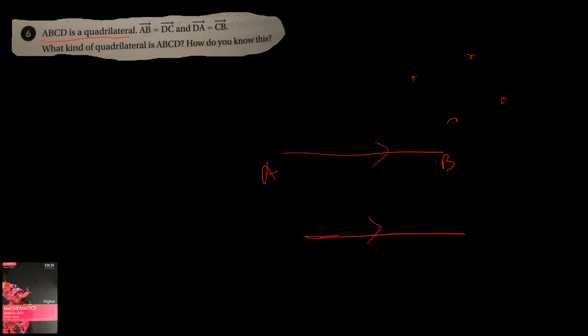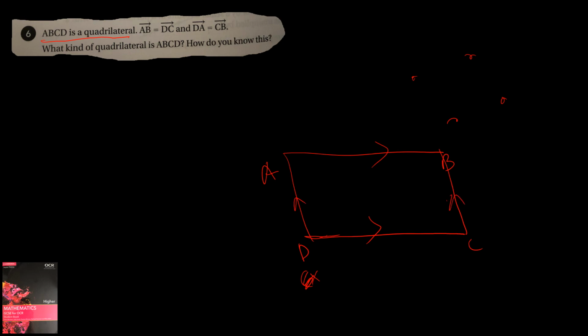Okay, so it's equal, which means equal in terms of size, right? And then DA equals CB, so there is a C somewhere here, DC, so this is DC. Mind you, with the directions AB, DC, we can't say this cannot be C. Otherwise it would be the other way. So this is then DA equals CB, so DA would be going this way, CB would be going this way.